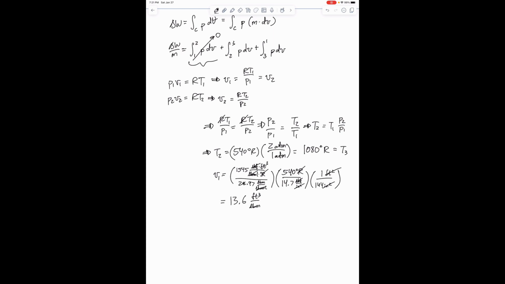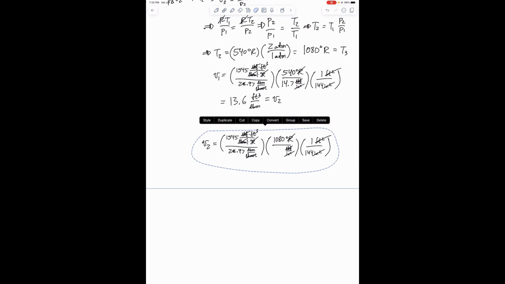Okay, perfect. Now let me get the other one real quick as well. That was a brain fart. I don't know why I tried to solve the same thing again. I want to solve for state 3 because the isometric process makes it so these two are equal. Okay. Anyways, moving on. That's embarrassing.